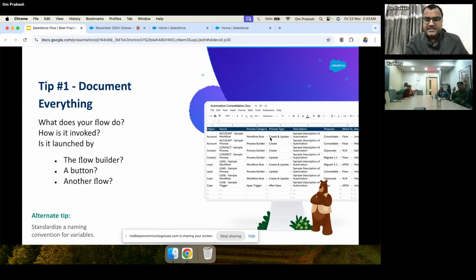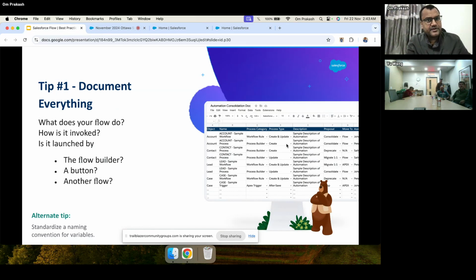Then what is the use of that workflow rule? Is it create or update? Once you document the need of automation, based on this document we can decide if we need to go with before or after.